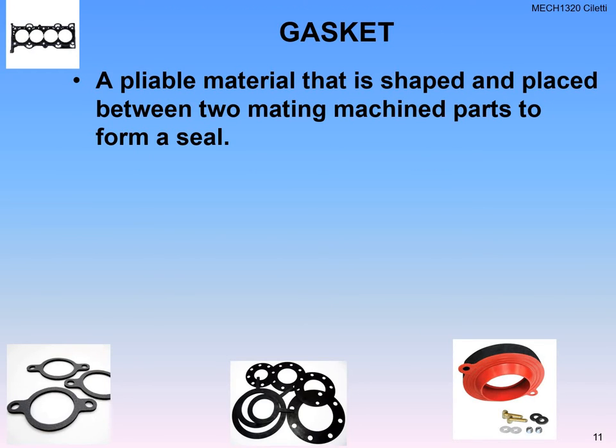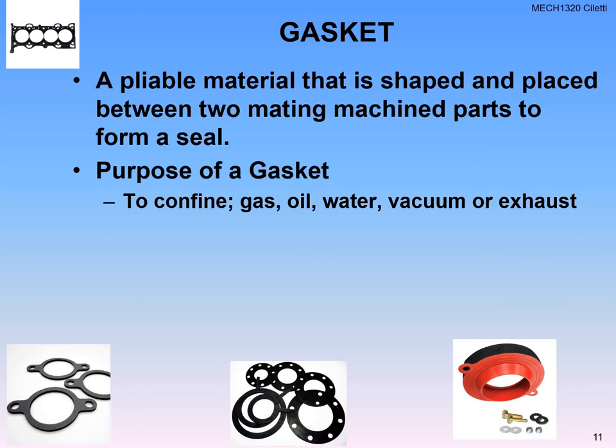Okay, a very common one we have is a gasket. Even the back of your computer uses a gasket to keep unwanted stuff from going into your computer case, where you plug in your mouse and USBs and graphics cards. But a gasket for us is a pliable material that is shaped and placed between two mating machine parts to form a seal.